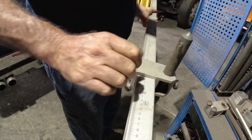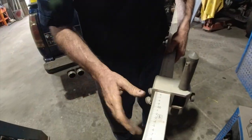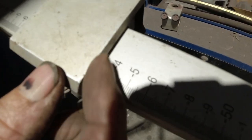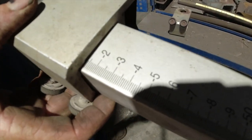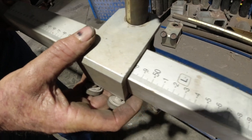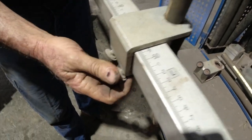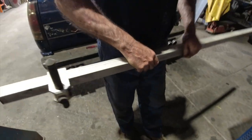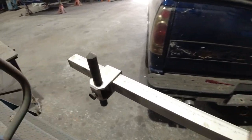And we'll do the same on the other end. And then, as you can see, guys, you've got the measurements. Now you can set that on the edge of that to wherever you want to get an exact measurement right through there. So at the moment, we'll just set this up and then we'll throw it on the front of this truck and we'll see where we're at with it. You've got measurements on the side as well.